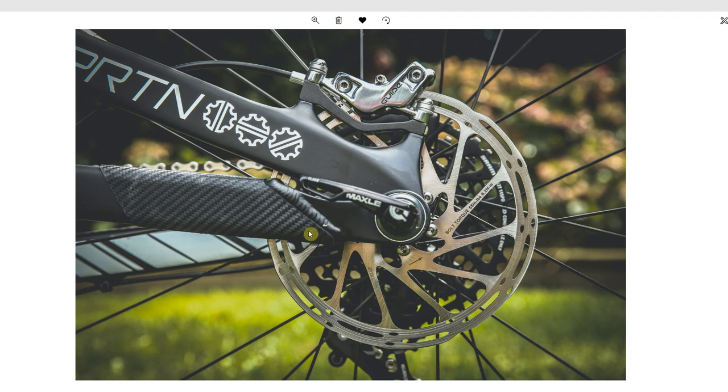You can imagine that as the pads grab onto the rotor and the rotor is rotating, once the pads engage with the rotor, the caliper wants to rotate the same way that the wheel's rotating, and what that does is cause the swing arm to rotate. That's what it would be like if the caliper was attached to the swing arm, like on a true single pivot bike. But by having the caliper up here on this member, this member may rotate at a different rate compared to how this member rotates — usually this member will rotate less. So by having the brake caliper on this member, the wheel rotation and the force going through the caliper has less of an effect on the suspension.